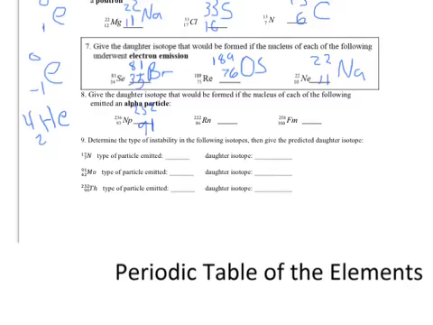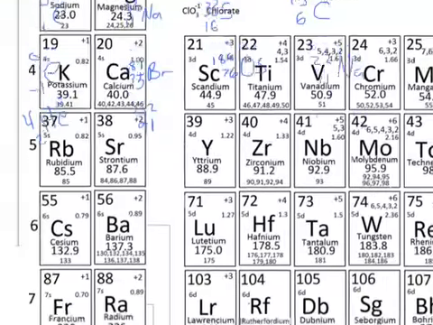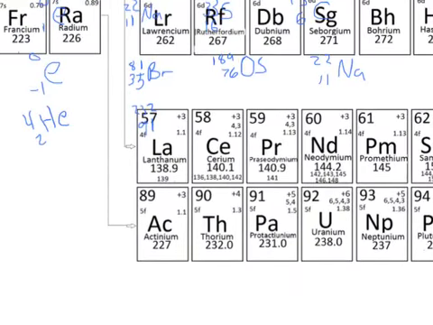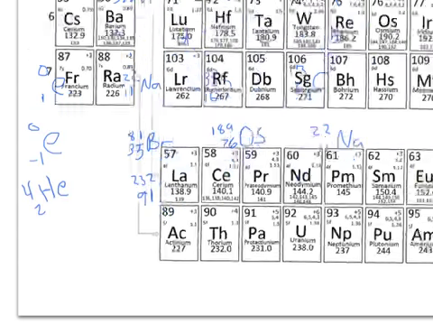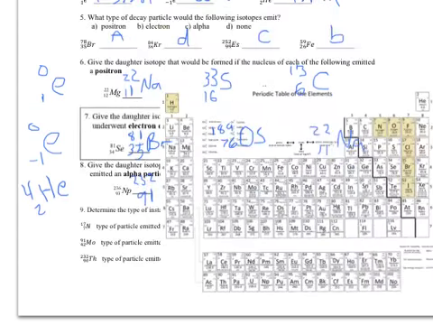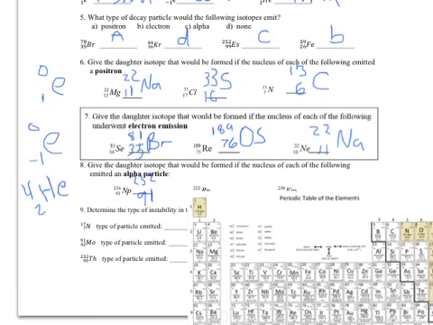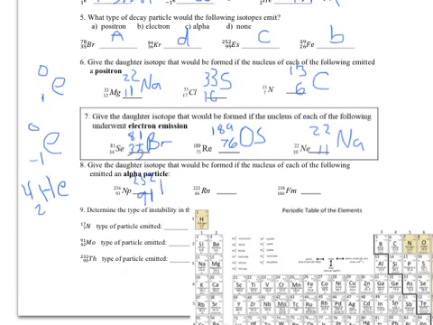Then I look at my periodic table and say, who is element 91 anyway? Element 91 is right here. It is protactinium, I'm sorry to say. But I just need to know that the chemical symbol for it is Pa. So let me shrink this periodic table down and get out of the way. So it's Pa.